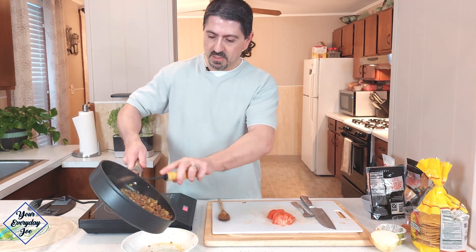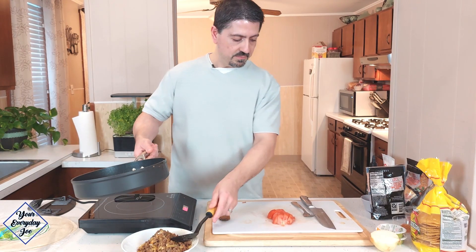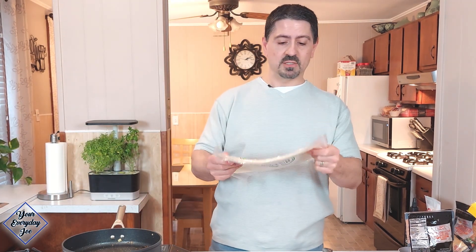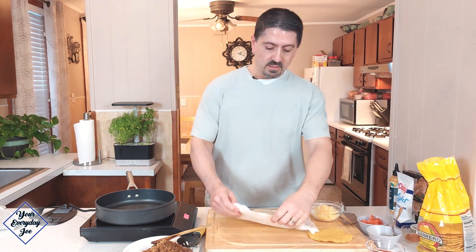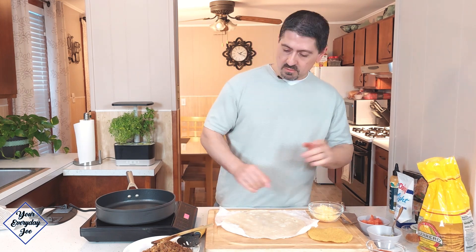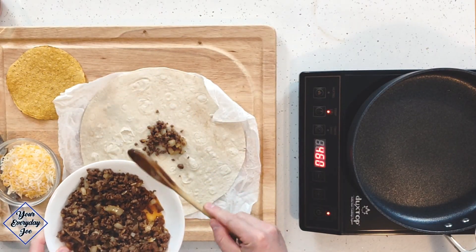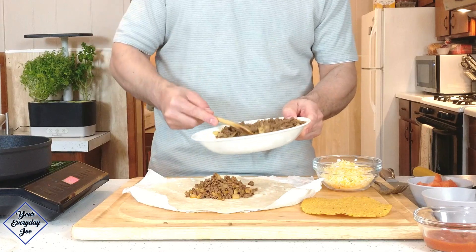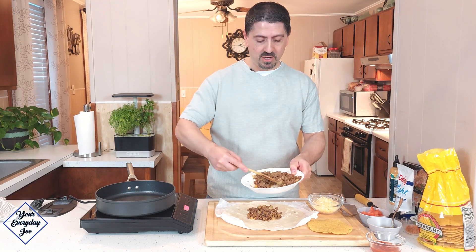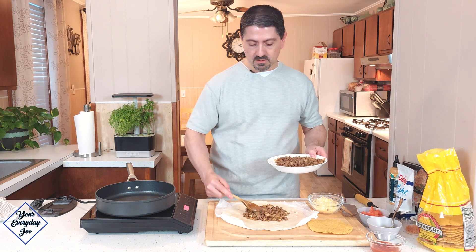We're going to get the meat out of the pan and let it sit and cool for a little bit. Now I'm going to grab one of these large flour tortillas — these are basically for the large burrito. We're going to use this to wrap everything. I've cleaned up the pan and got it preheating again on the induction cooktop. We're going to add our meat mixture — a couple of large spoonfuls in the center, because we want to be able to wrap it. You could potentially just cook a burger and throw it right on top — that would work a lot easier. Let's flatten that out a little bit and move it off to the side.